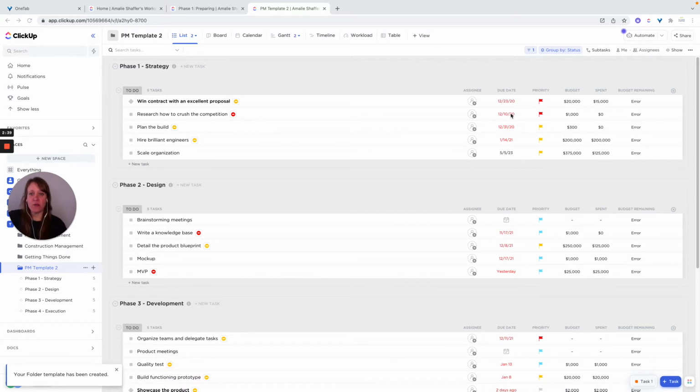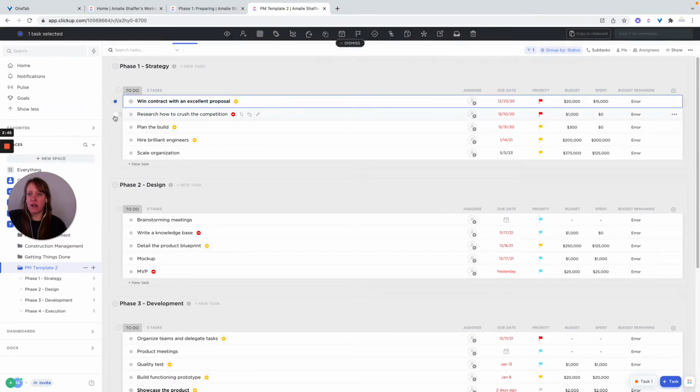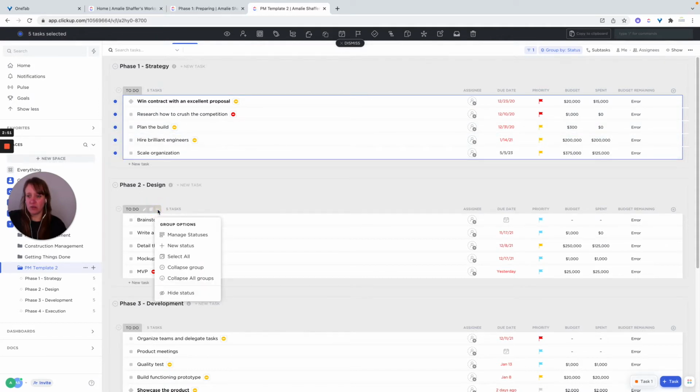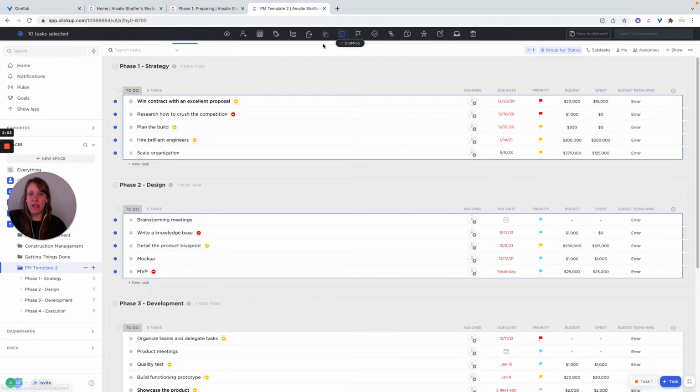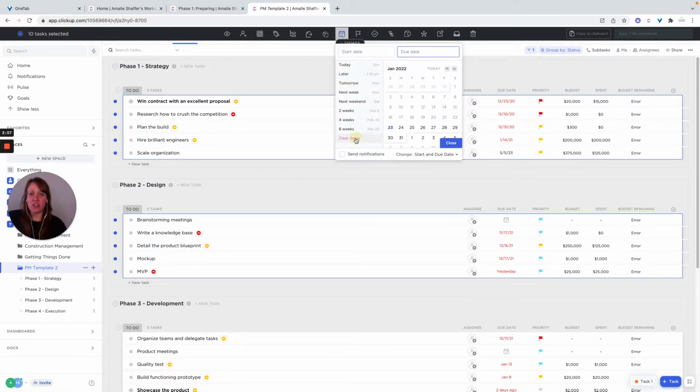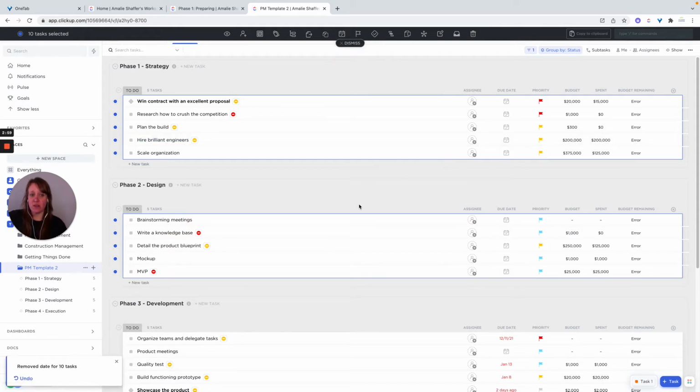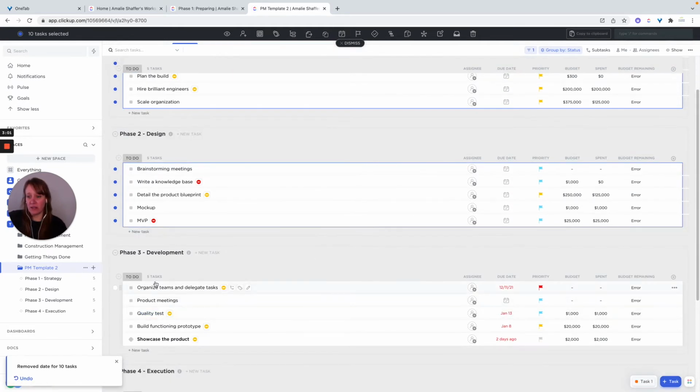So the first thing I'm going to do, because some of these due dates aren't exactly what I need, is select all of these, or I can go over to select all, and then go over to set due dates, and I can just clear the dates, so I can start fresh with my own plan.